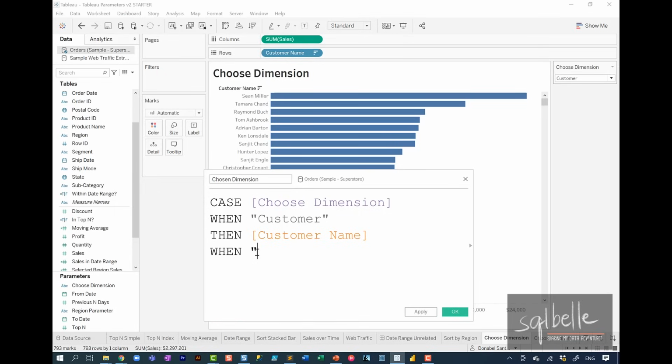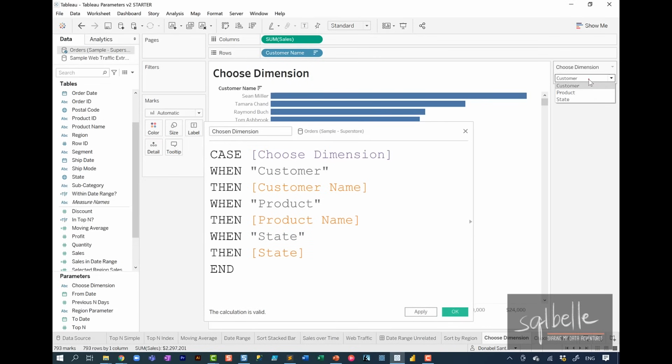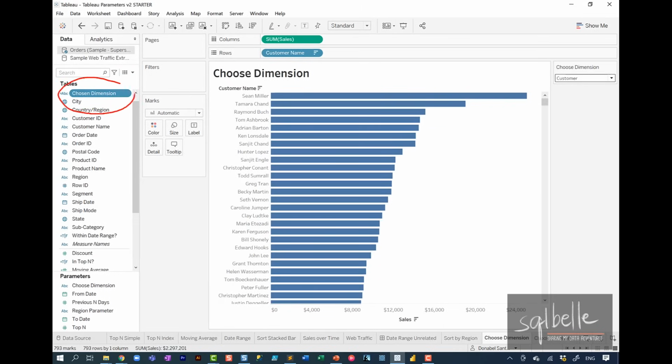So when product is chosen, then we want this to be product name. When state is chosen, then we want this to be the state dimension. End. Remember, we mentioned that this has to be exact. Whatever we type in here in these strings has to match the values we have in that parameter list. Let's click on OK.